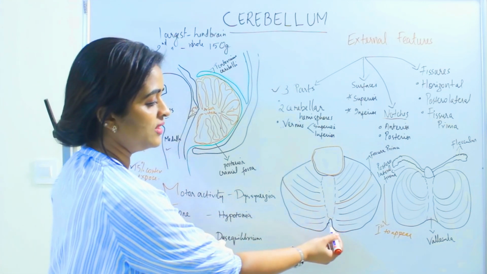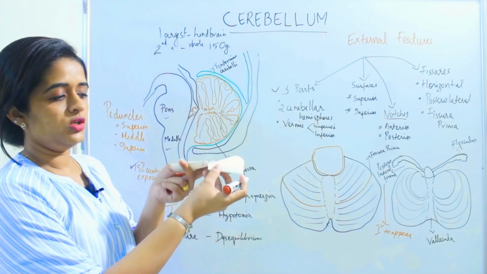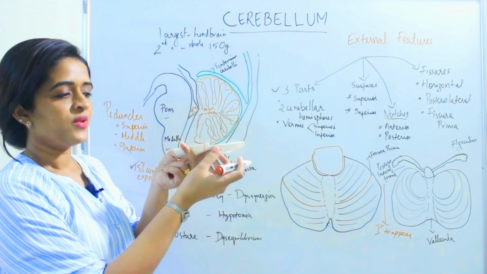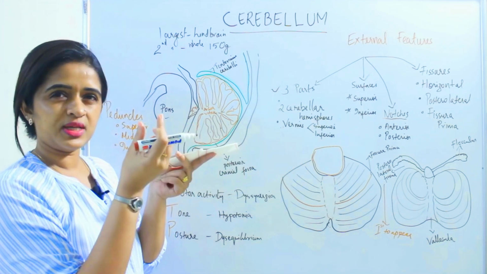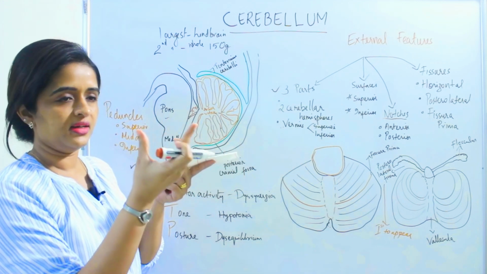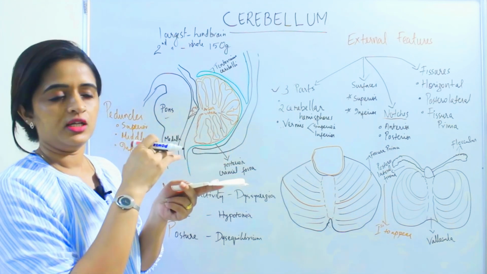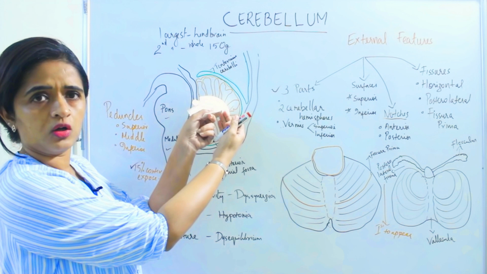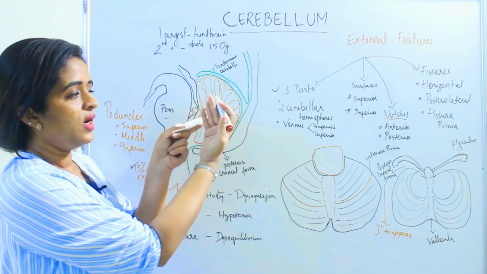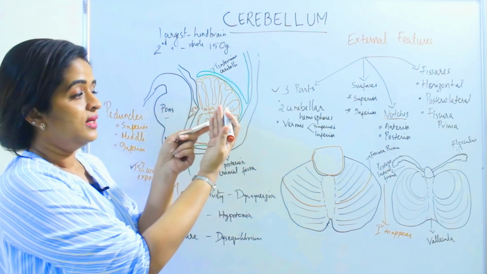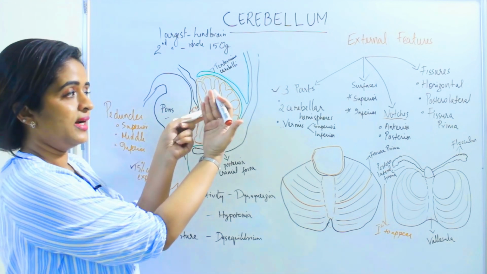But what about the posterior notch? For the posterior notch, I have just made a cut here. That means the posterior notch is actually narrow. It is not wider. It is narrow but a bit deeper compared to the anterior notch. So why do you need a posterior notch here? Because you have another dural fold in the posterior aspect coming like this.